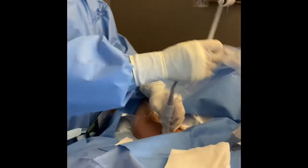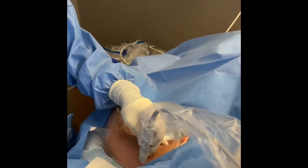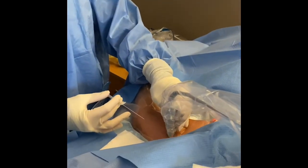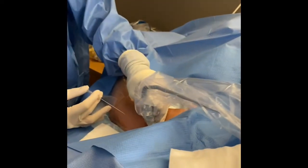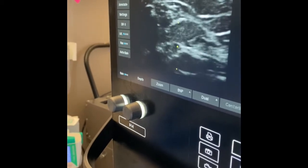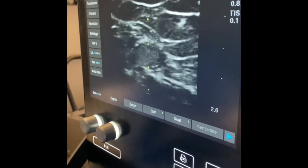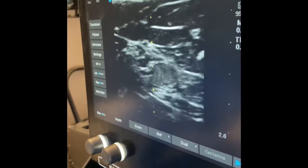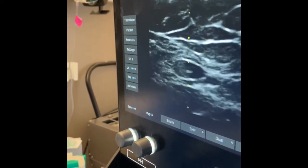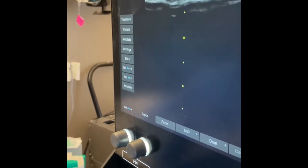Are you okay? Now he's going to access the vein. I'm going to show you once he's nicked the skin — we're going to switch the view to the ultrasound. Make sure your needle is at the center. You're going to feel the poke. Very good — you're almost on top of the vein. There you go, you are at the center of the vein. Slide the needle down a little bit and thread it through. I already threaded it through.